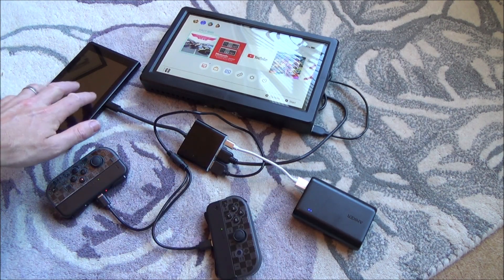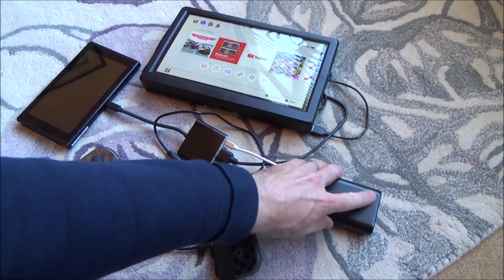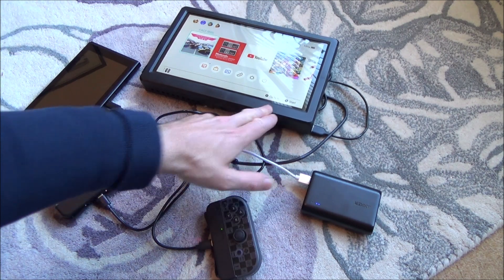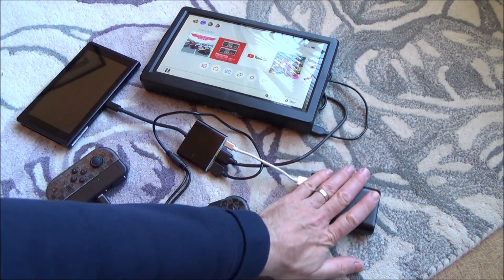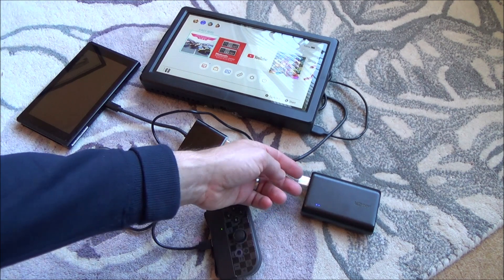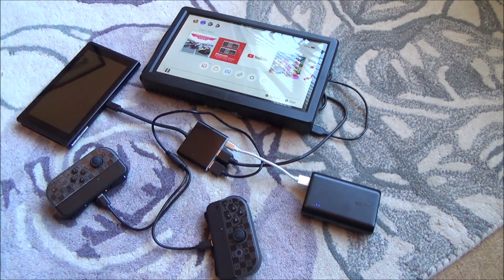Out of this we're going to have a portable dock. The portable dock has to be powered by a power bank, and the monitor itself also needs to be powered by a power bank. What I've got is a dual-outlet power bank inside here — an Anker power bank with two outlets. One to power the dock, and one to power the monitor itself.